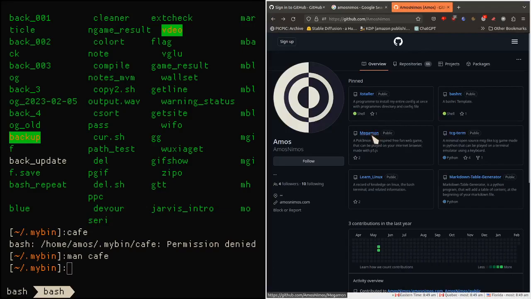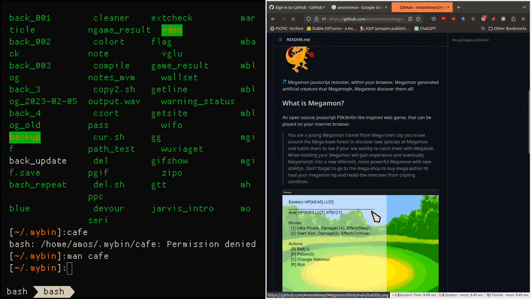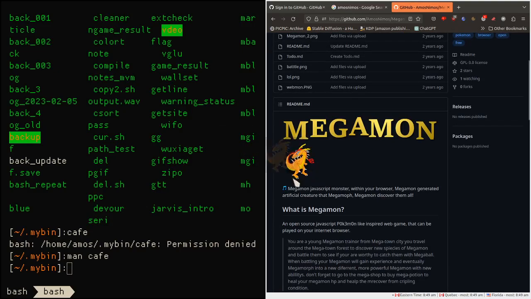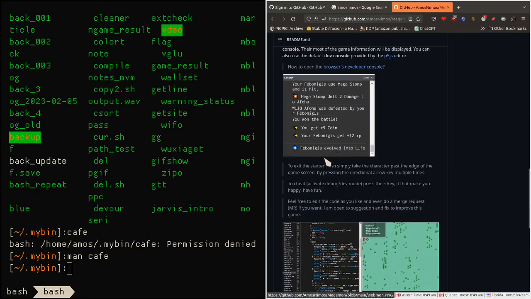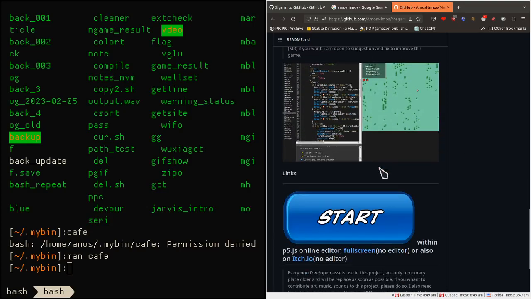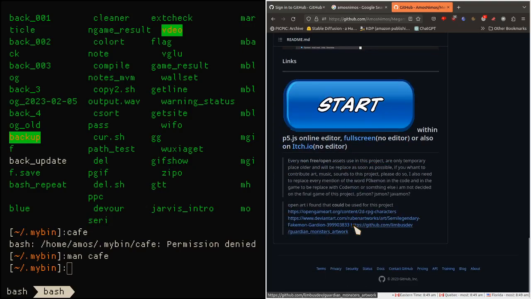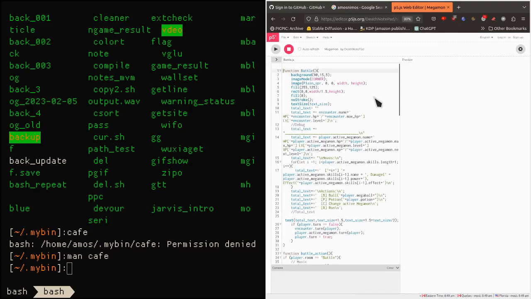So yeah, you've got Megamon, which got 2 stars. It's crazy. I haven't done the art right here. It's open source art from another project. The game is made in P5JS, and it works with the P5JS terminal, or the web browser console. And I had a more complete version somewhere. I don't know if it's part of these links. I don't know which it is, but it's not the itch.io. If you click here, I think it's just going to bring you to the... No, that might have been the more complete version.